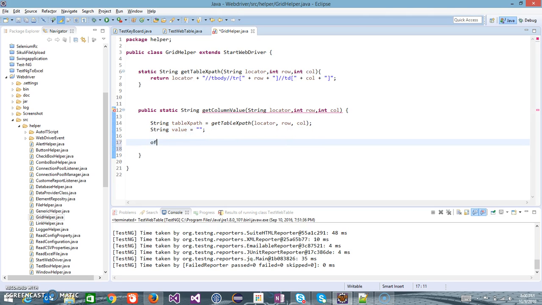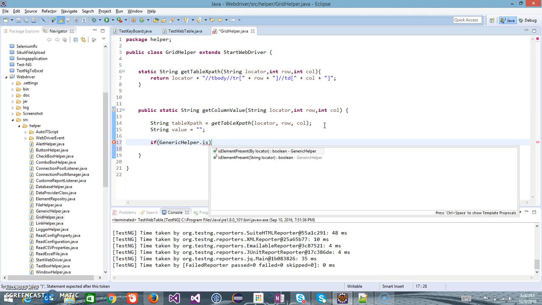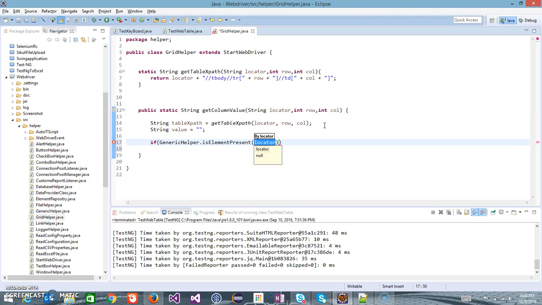Now here I will put an if check: if GenericHelper, again which is coming from our framework, isElementPresent. First of all I will check with this XPath, which is given by the method getTableXPath, whether there is any element present inside the web page. If it is present, fetch its value, otherwise return the null string.